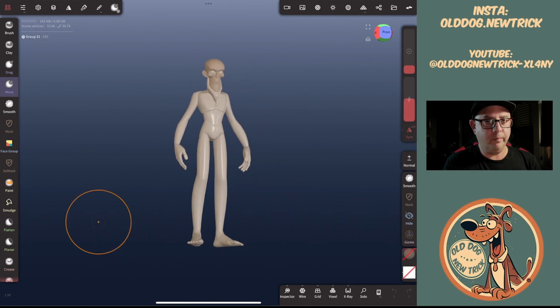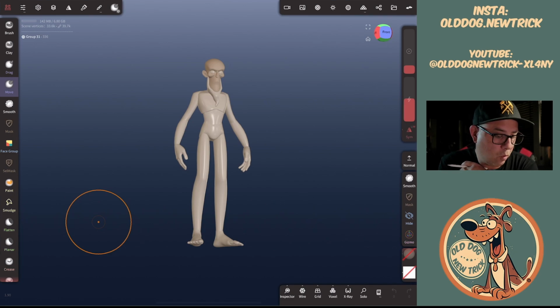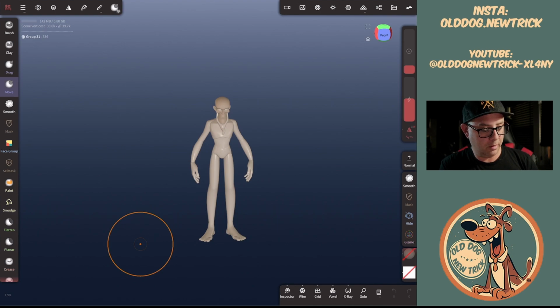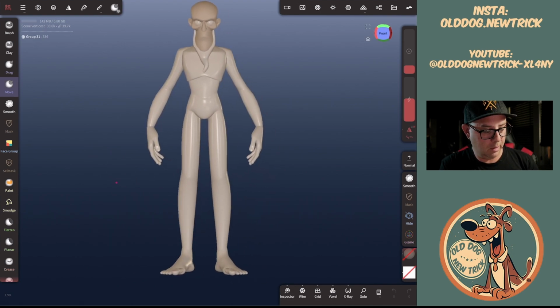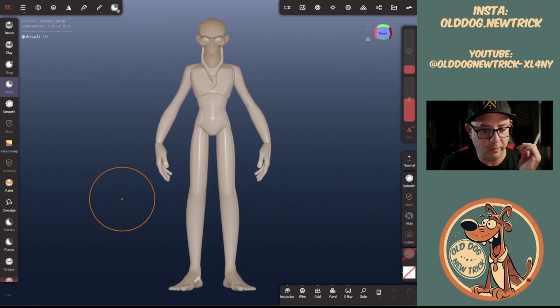But at the very least, it's a wonderful tool just to help explore shapes and come up with an idea for characters. This way, you're not building stuff for hours on end and not getting it. You can rough it out and see if it's actually going to work for you, very efficiently and very speedily. So my hats are off to Polygon. I think it's a wonderful, wonderful thing.